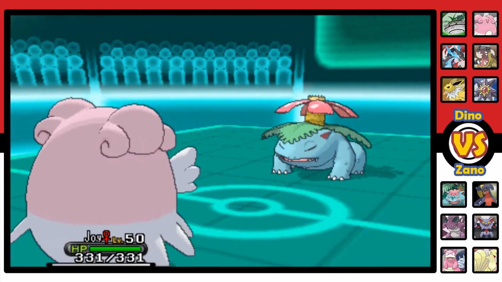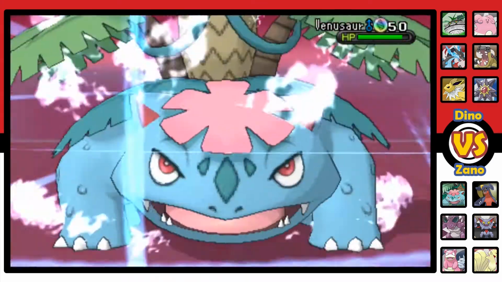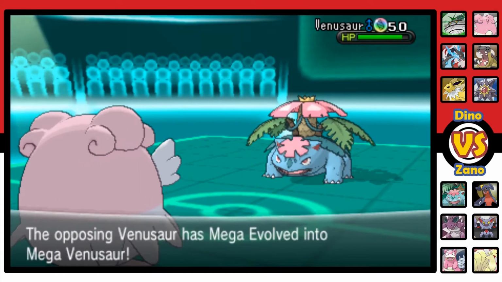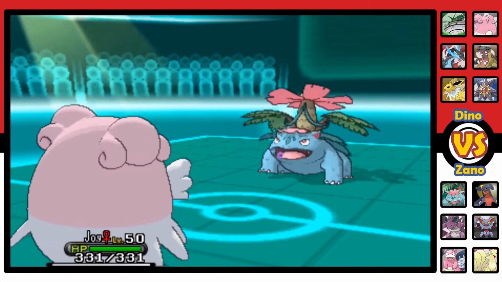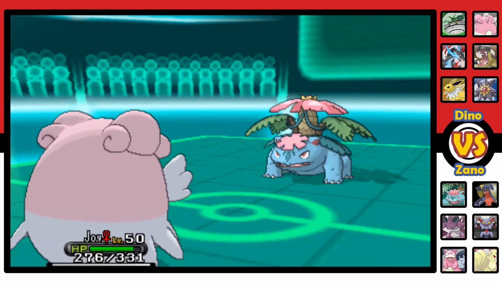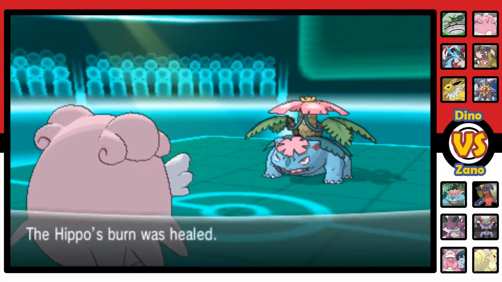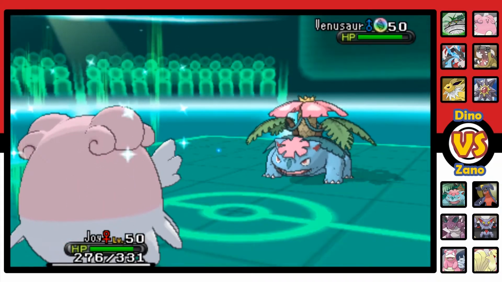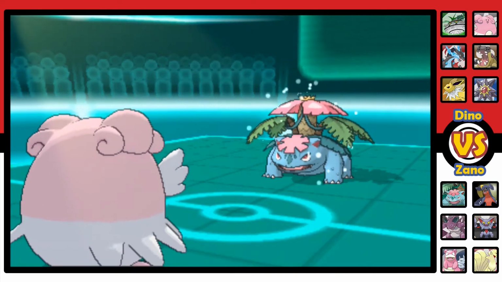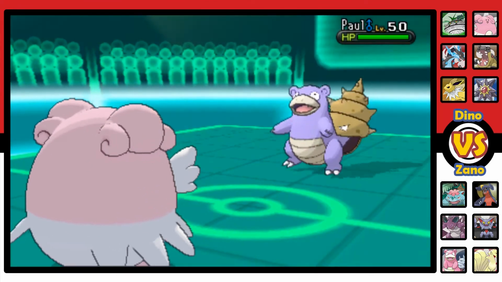Zano sends out his Venusaur, which I thought was a Chlorophyll sweeper, because that's why he sent out Ninetales first, but for some reason he activated the Mega Evolution, which told me that Venusaur is actually not a Chlorophyll sweeper. I thought it was, so I sent out Blissey to tank it, and hopefully use Flamethrower back. Also, I want to use Aromatherapy so I can get the Hippo unburned. Blissey's my Cleric. She supports the entire team, and she's also a special wall. She can wall a bunch of things, but she's very good at walling special attackers, and that's what I thought this Venusaur was, but he Mega Evolved, so I wasn't too sure what it was.